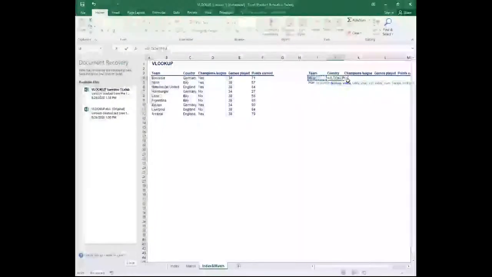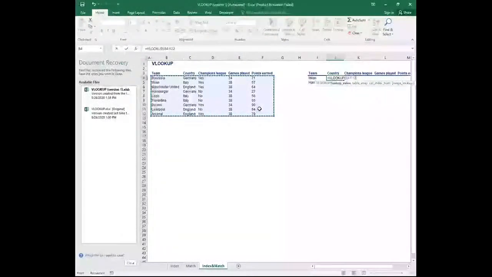Milan is I4. You can see the column here for Milan is I, and the row, it's always here. They normally give you some kind of a mark, which will help you to know where you are. So we have here I4. And then after the lookup value, they're asking you for the table array. So this table array, what do you do? You'll come and click here on this entire table. You highlight the entire table like that.